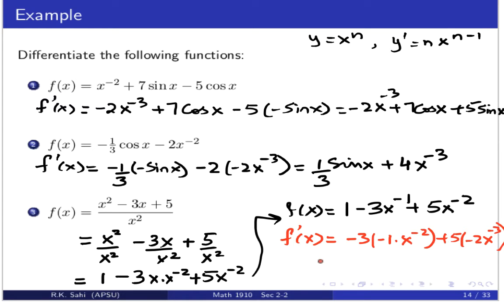Now, write it nicely. Simplify, in other words. This is the minimum simplification I would need, guys, when you're doing the math. That looks much more professional, I would say. So minus 3 times minus 1 is 3. 3 times x to the power minus 2, minus 10 times x to the power minus 3. That's the way I would like the answers to be. I'm not going much further, like positive exponents.